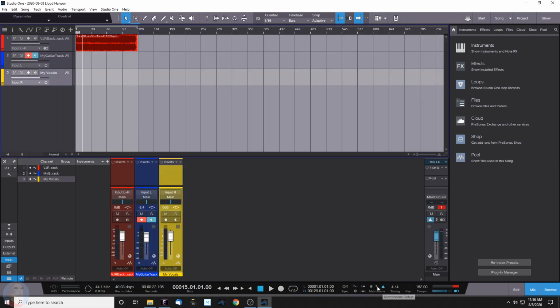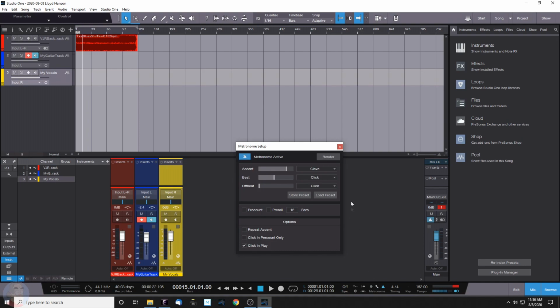One other thing that we can do within Studio One is record a click track channel. What we'll do is open the toolbar, and in the Metronome setup, we have a button marked render. When you click the render button, it gives you the option of timeline start to beginning, timeline start to song end. Most of these run, I believe my template is set up for a 10-minute song. I don't need a full 10 minutes, although it really isn't going to hurt anything.